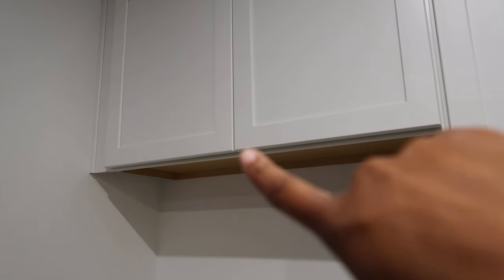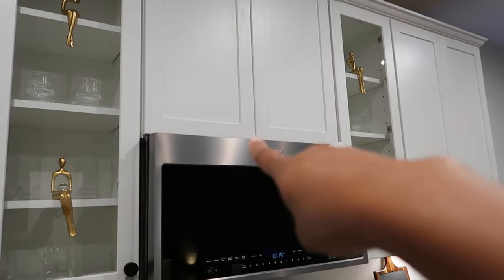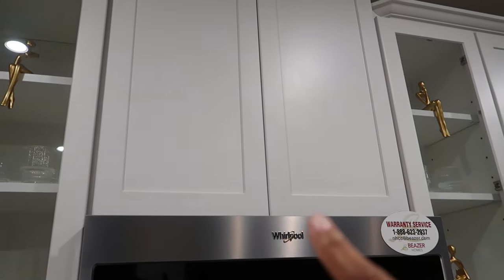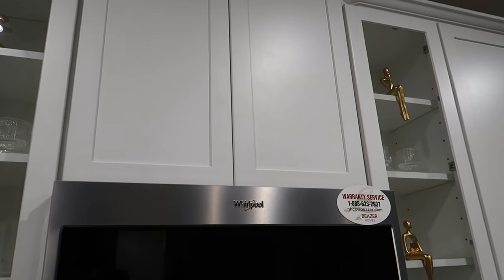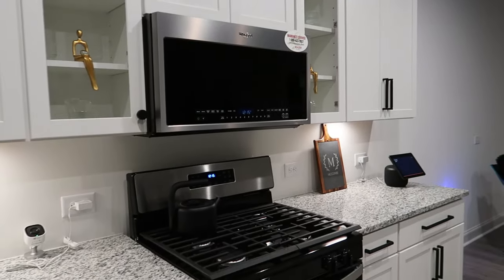So what I have left is this one, which I'm going to put round ones up there because I really don't need handles, but I'm still debating if I'm gonna do all of the 7-inch ones up top on this side. But I'm definitely doing them right here because this cabinet's longer. So I may still do the round ones here, 7-inch ones here, still got those to go. All these top cabinets are done except this one. When I did these, I didn't have my step stool, so now that I have my step stool, actually I'm taking that back to the apartment, so I will have to bring that back. But I'm gonna do the 7-inch ones here too, just so they can add some more height above the microwave.